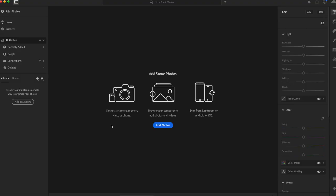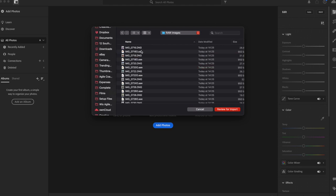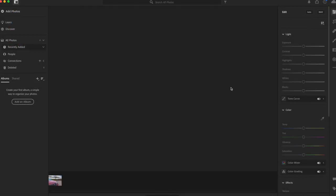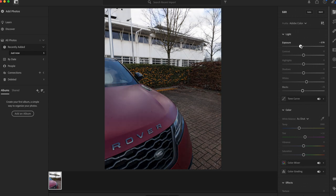So the first thing you will need to do is go into an editing application. There's many out there that you can use. For example purposes, I will use Adobe Lightroom. I'll go into my RAW images and I will load my .dng file. So here I will take my first one and I will add that to the library and start playing around with editing it. So as you can see, it's pretty dull. I'm going to play around with the exposure. You can change the contrast.